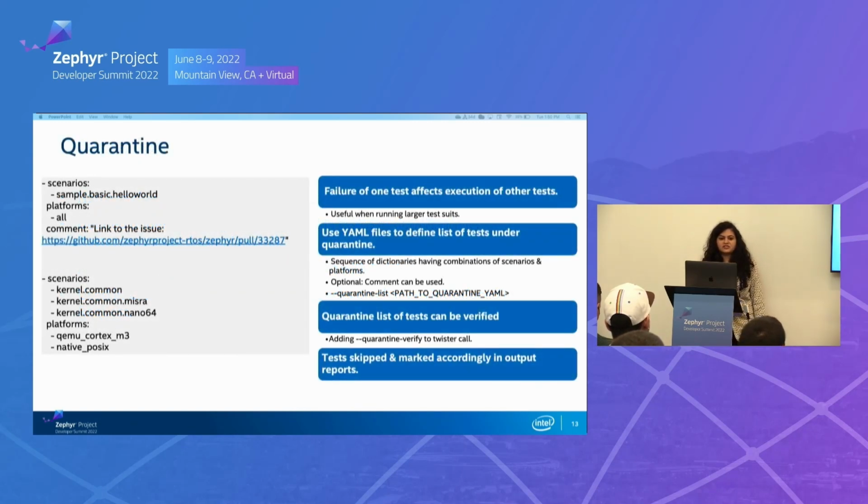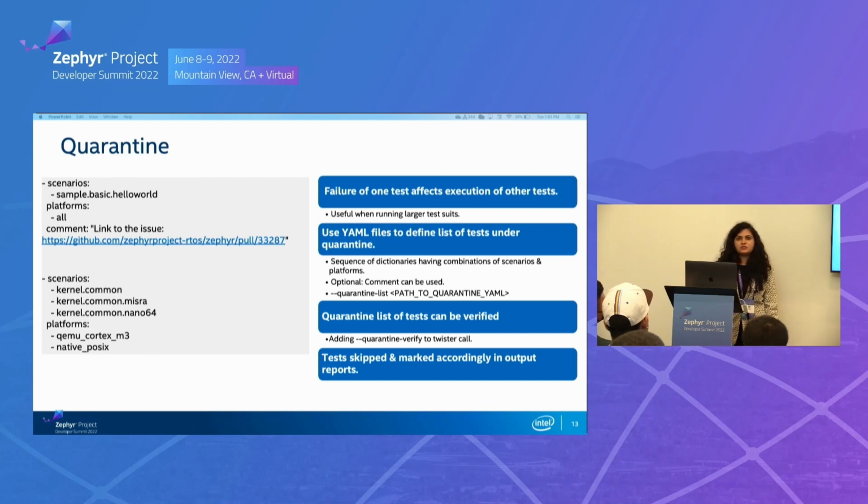And next up is quarantine mode, which is a very useful feature that Twister provides when you're trying to run a larger test suite, and you know that a failure of one test case can affect the execution of the other test cases. That is where you can use the quarantine mode.